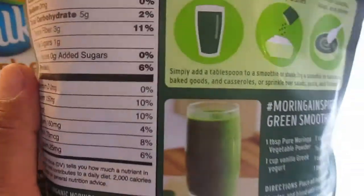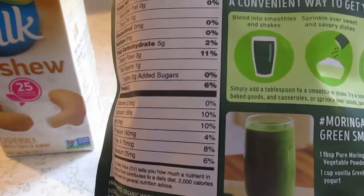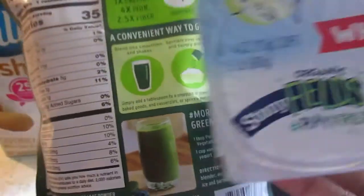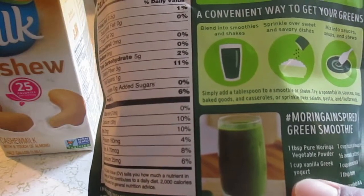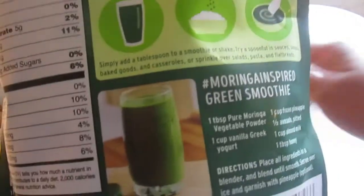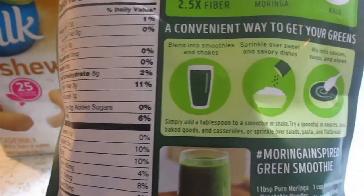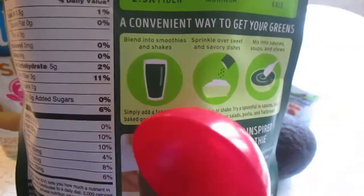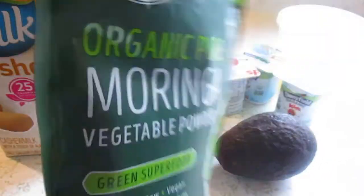And the ingredients we will use are, supposedly, Greek yogurt, but I have just this kind of yogurt here. So, pwede na to. It says here 1 cup Greek yogurt. So, ayan, it's over a cup here. Anyway. Also, 1 tablespoon of powder moringa, okay, 1 tablespoon of the powder, guys.